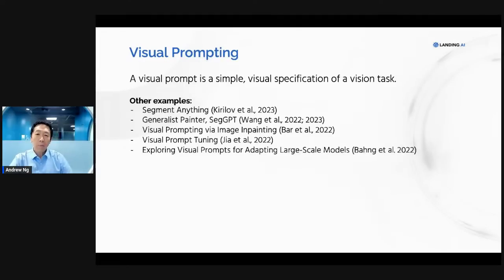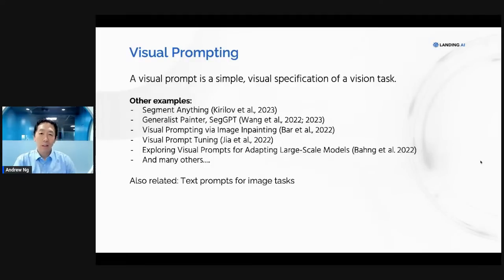And then I also want to mention examples like Visual Prompt Tuning by Jia et al., and Exploring Visual Prompts for Adapting Large-Scale Models by Bahng et al. I just want to point out there's some work that uses the term visual prompting in a different sense than I am today, where there's work in computer vision exploring, if you have a neural network trained for one task, can you fiddle with the input, maybe tweak the input image or tweak the input tokens, to get it to do a somewhat different task. So I think different researchers are exploring different things. This is actually a lively field with many people exploring different ideas.